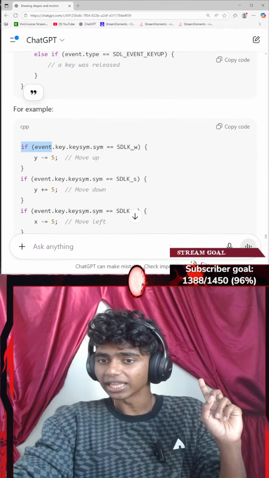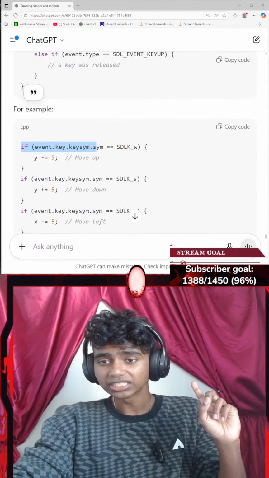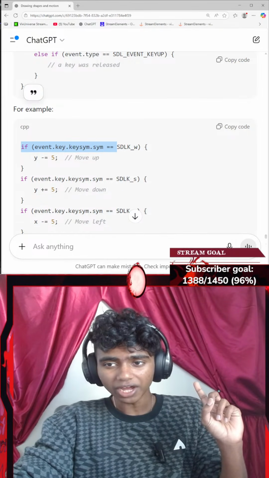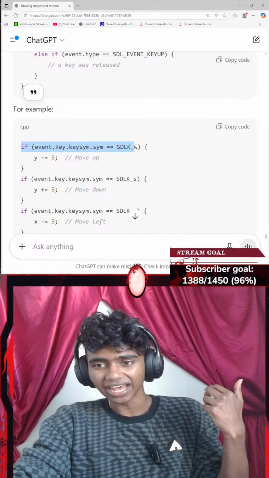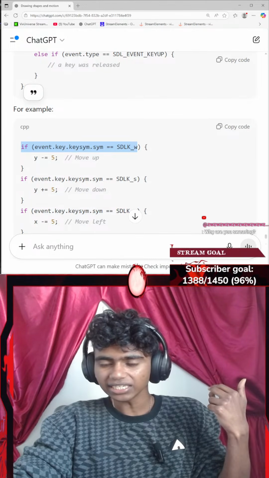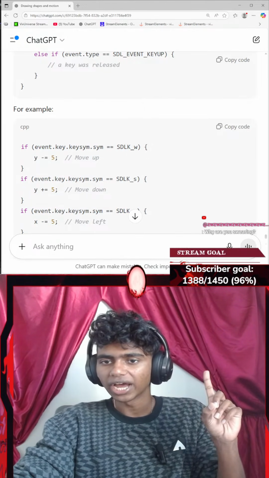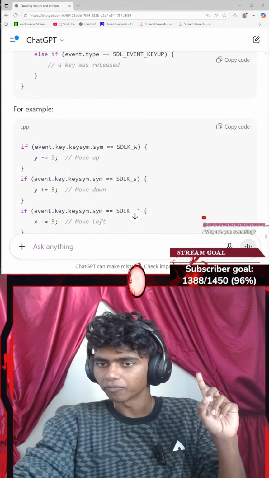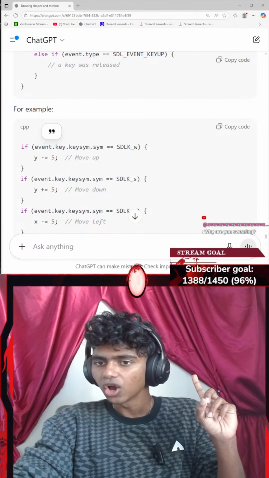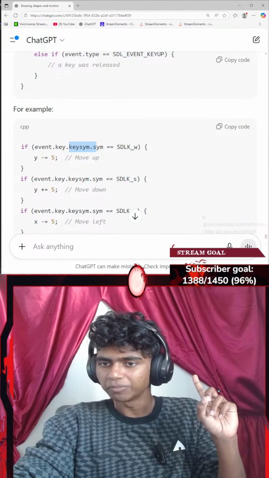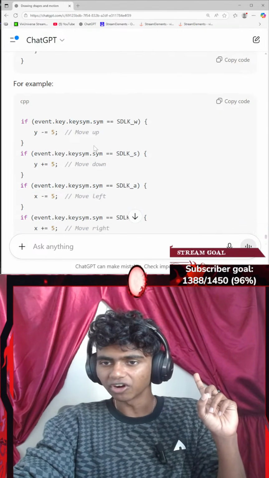For example, event.key.sym equals SDLK_W. I'm assuming that is SDL key W, although I didn't understand what the event key sym means. I honestly have never heard of that.